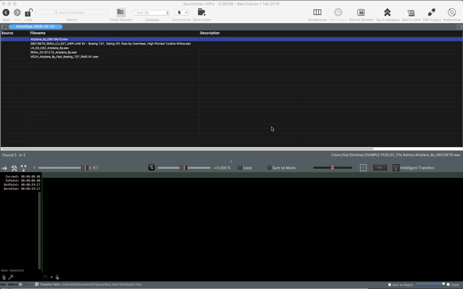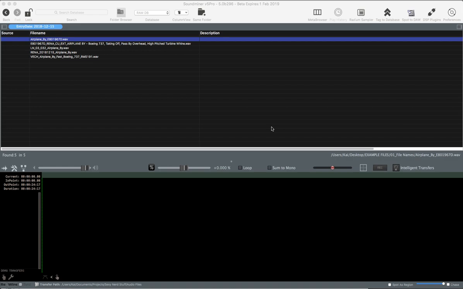Just jumping into it, I don't really think there's a right and wrong way of doing metadata, and it's really something that needs to be tailored around whoever's archiving and whoever is using those files. So all these ideas are valid, but I do think there are better ways of doing things, mostly based around the idea that you want to be able to make snap decisions about what's worth auditioning to and what's not worth auditioning to.